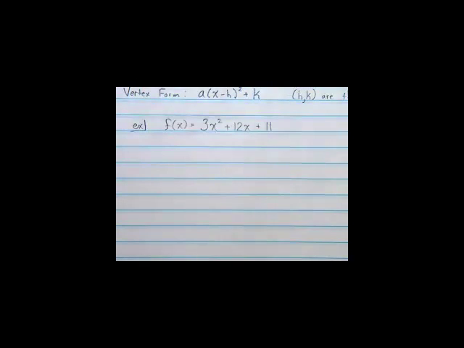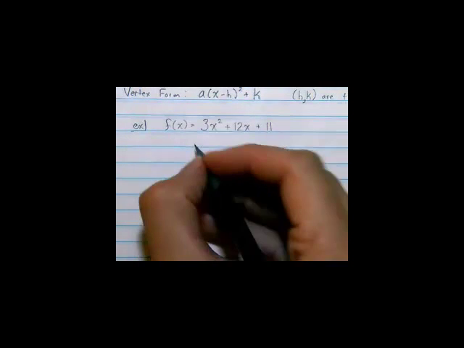Okay? All right, so putting it into vertex form is going to include the process of completing the square, which you guys did in Algebra 2 as well, to solve quadratics. It's not the same exact process of completing the square that you did in that case, because like I said, it was a different goal. The goal you had there was to solve a quadratic, to find the zeros and that sort of thing. And that's not what we're doing here. So this process actually ends up a little bit easier.